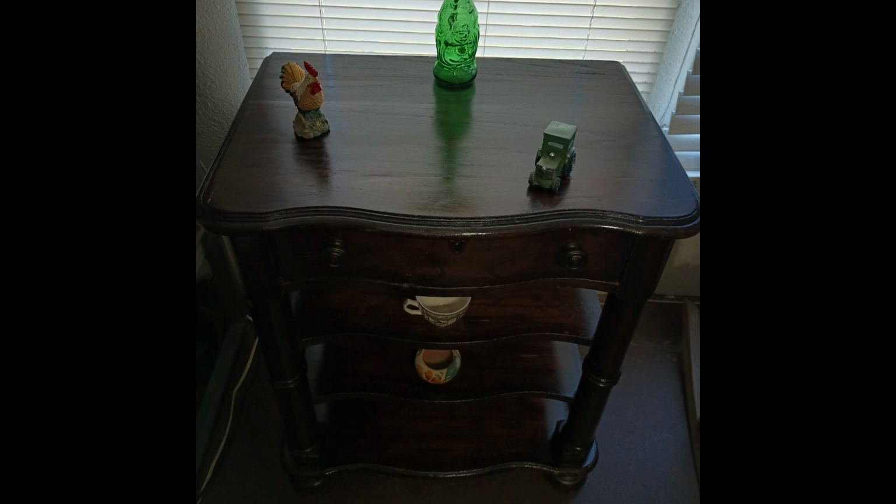And here's the finished product. Not including drying time, it took me about an hour, hour and a half to finish the top of this table. And it has made it into a very beautiful and useful item in my home now.